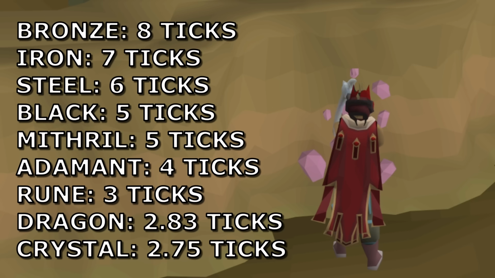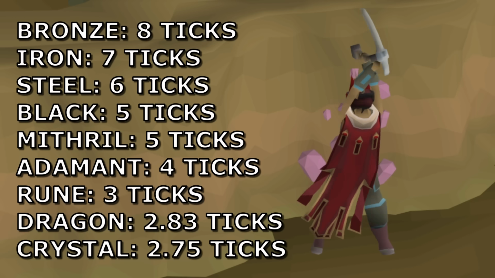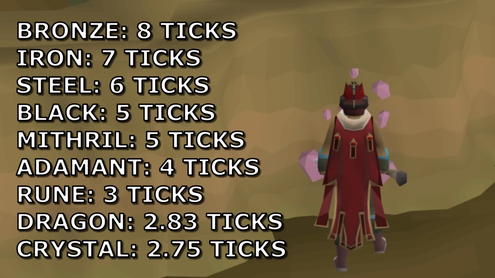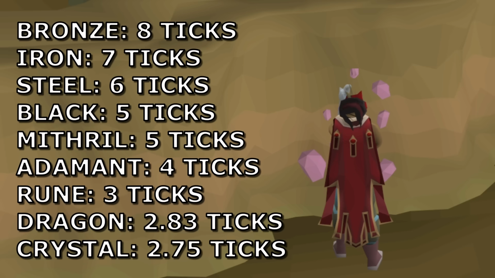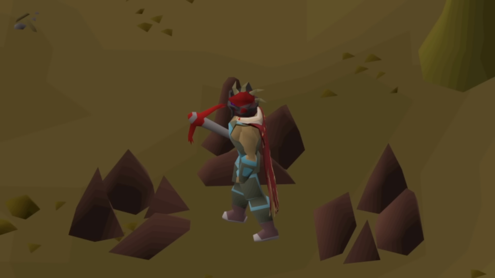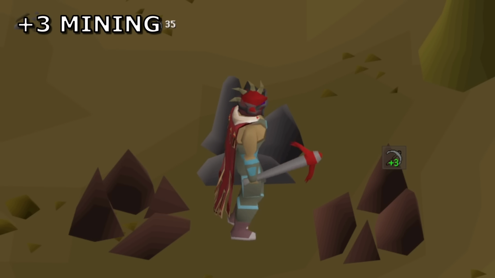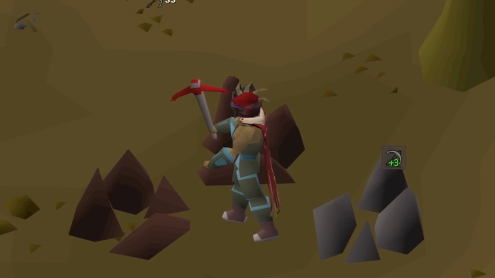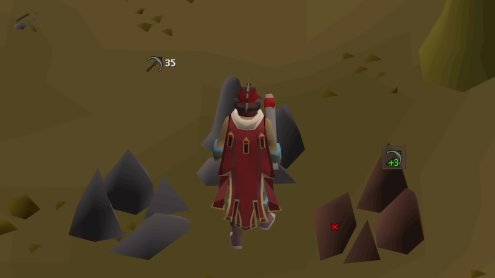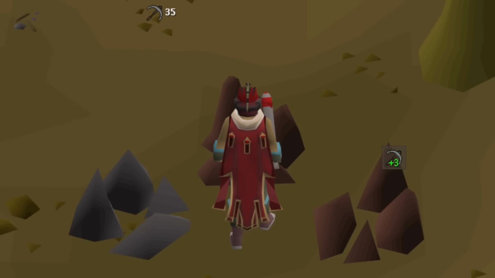This requires the Song of the Elves quest, and is ideal for higher level mining training. The Crystal Pick has a 1 in 4 chance to have a 2-tick mining action, slightly better than the Dragon Pickaxe. While you're mining, you can use the Dragon, Crystal, or Third Age Pickaxe special attack to get a +3 mining level boost, which increases your mining speed. Even if you don't have the mining level for a Dragon Pickaxe, you can still benefit from the special attack as long as you have level 60 attack.